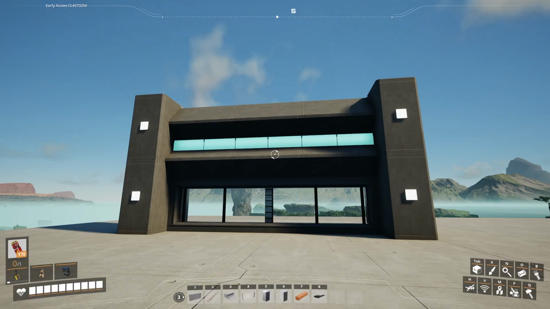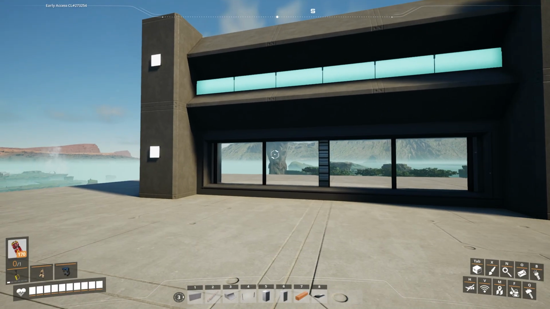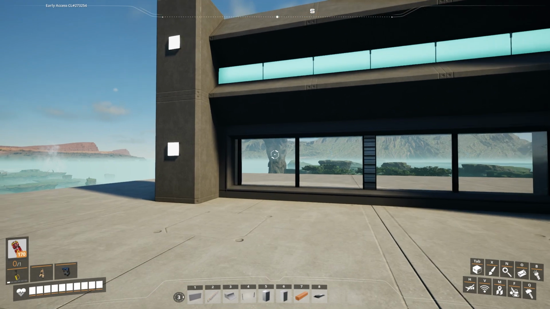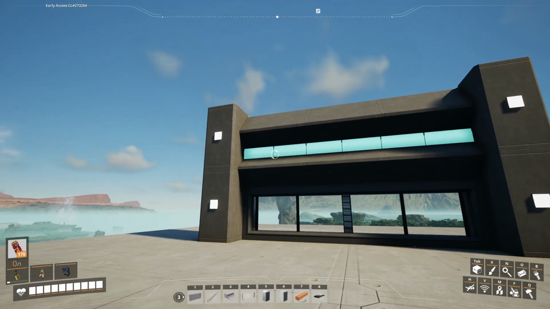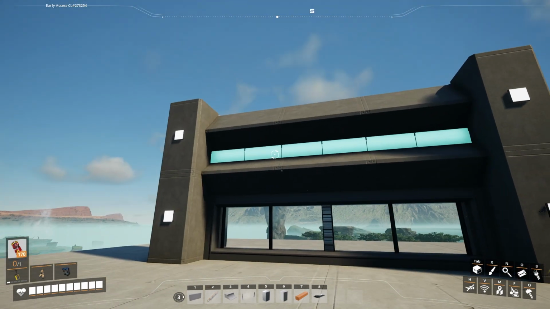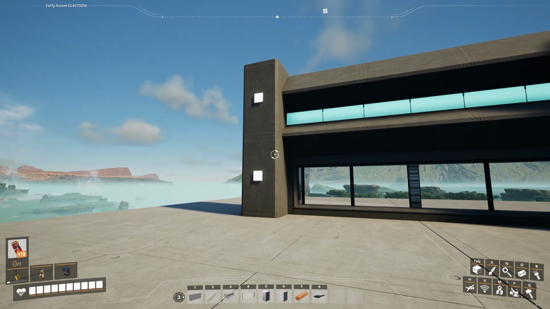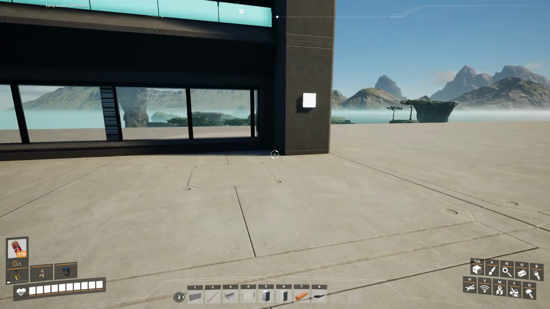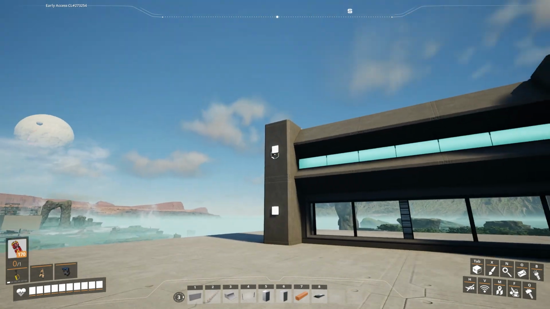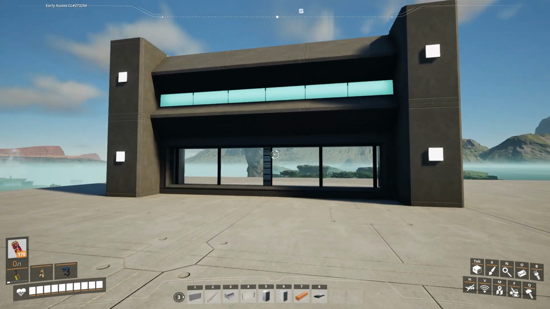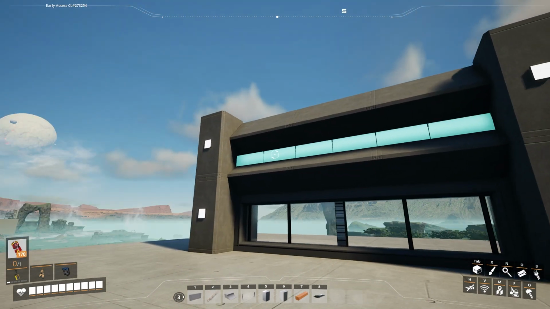Okay, so the second blueprint that I have today is a little bit different. It's still got a window, but we have a totally different design up here, and this one is a bit taller. This one also does fall within the realm of a 2 wide foundation and then 2 walls high. But again, we have some little white lighting here, but I've also added this little blue strip up here.